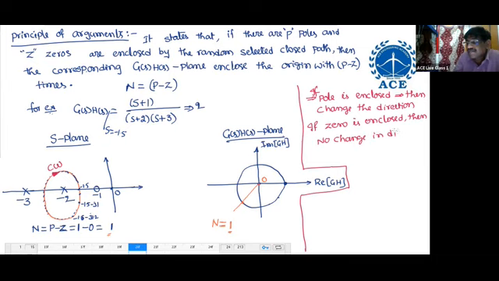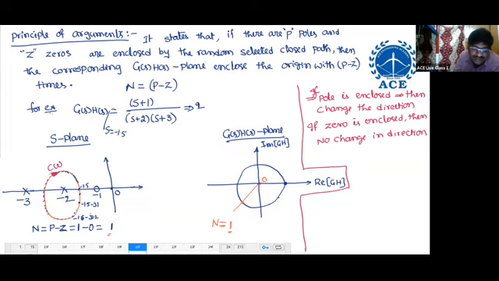No, this is completely our assumption. We should assume that both the n values are the same. Whatever n value we get for the S plane, you should get the same n value in the GH plane. So I assumed pole means change in direction, and zero means no change in direction. According to the Nagrath and Gopal textbook, I selected these assumptions. Even competitive exams follow this, so you follow the same notation.